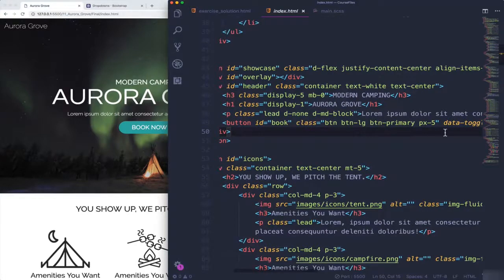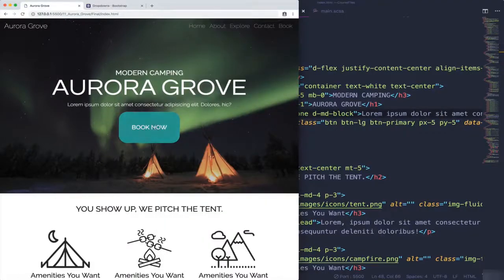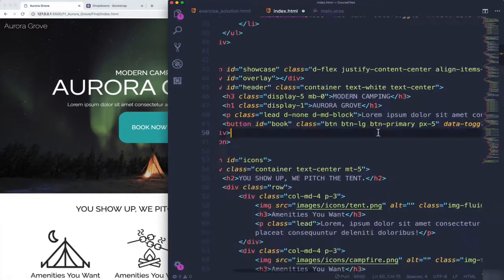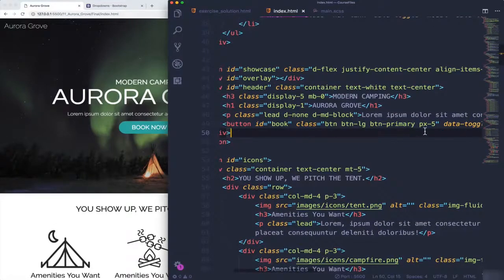But with Bootstrap's new utilities, I can go to the button, which is right here, and say padding Y5. Now don't worry about what that actually means, but I'm going to save, and you'll see I just added a bunch of padding. I just changed that button with this simple class name. So this is one of those utilities we're going to talk about. There are many utilities, super useful stuff, but don't worry about it just yet. I just wanted to show you that it exists.